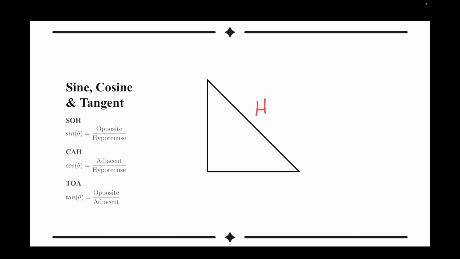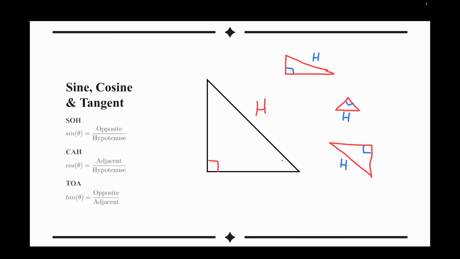One easy way to tell where the hypotenuse is on a right triangle is to find the right angle and then look at the side opposite of that. Because the right angle is here, we know the line on the other side of it is the hypotenuse. If I were to draw more triangles here, we can see that the hypotenuse is always on the opposite side of the right angle. So hypotenuse is a specific and objective term. These other terms, opposite and adjacent, are not objective. They're relative to our angle of interest.